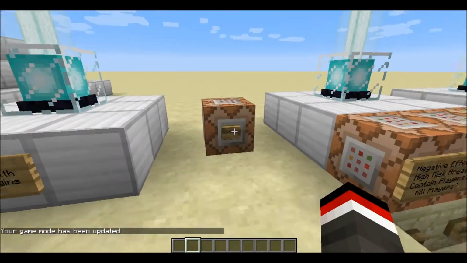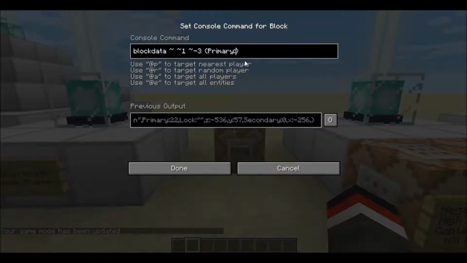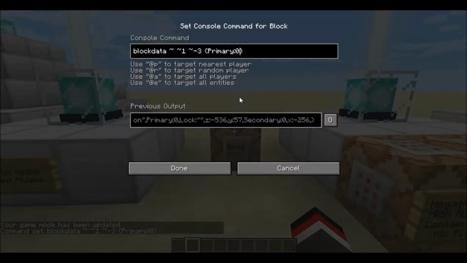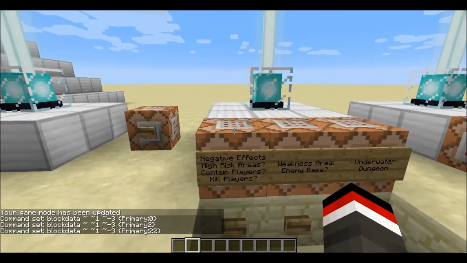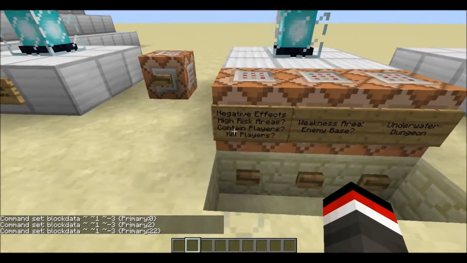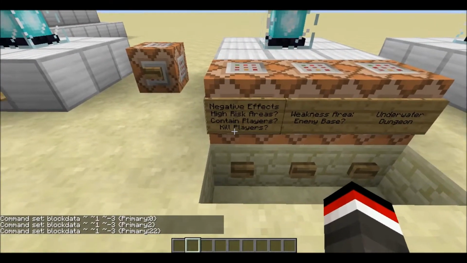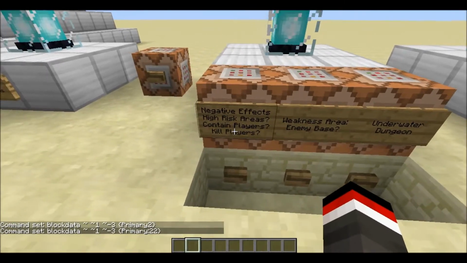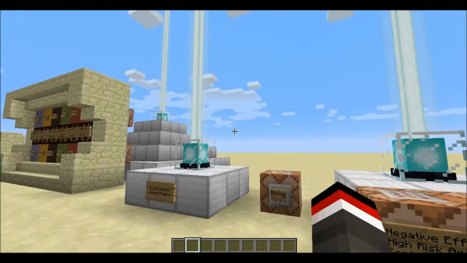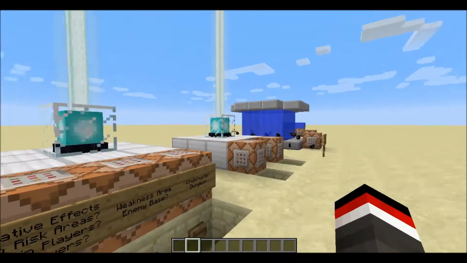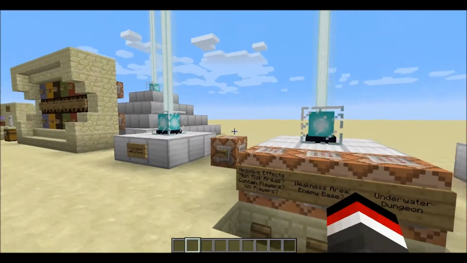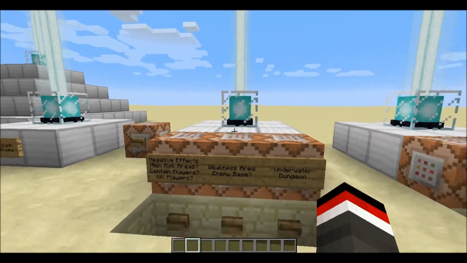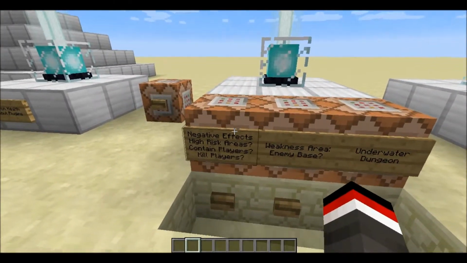On the same token, let me just set this to 0. On the same token, you can do... Oops, I've messed that up somewhat. On the same token, you can do negative effects, so you could have possibly high-risk areas that you enter. You could also use them to contain players, so if you had a line of beacons along there and a line of beacons along there, each giving you instant damage too, which would not be very nice. The player would have to stay in the middle or risk death. Or it could even kill the players.